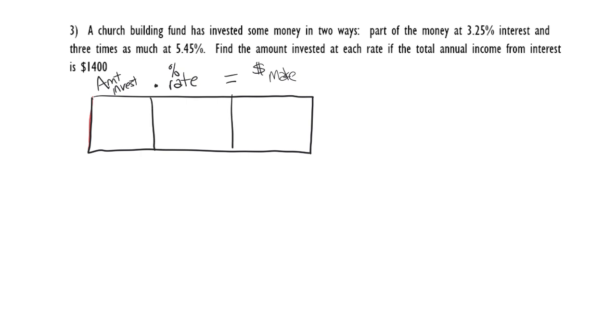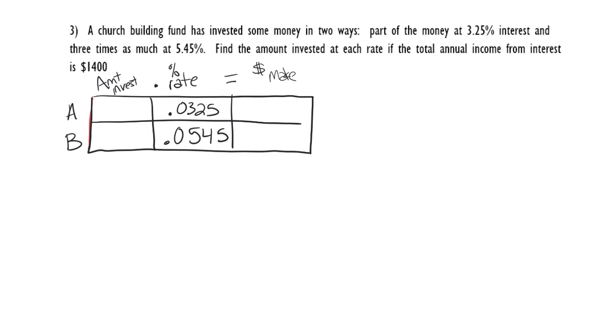All right, so let's look at what we've got. It says they have a building fund. They're going to invest some money in 2 different ways, which is a smart thing to do. You kind of separate your money into different accounts. So they're putting one at 3.25% interest. That's an interest rate. So I'm going to call that option A, and I'll have an option B. So option A, I'm going to put 0.0325. Change that percent into a decimal. And then they put their other money in at 0.0545.